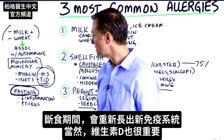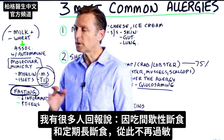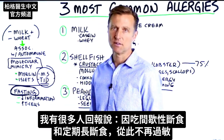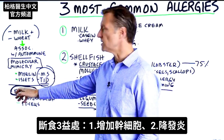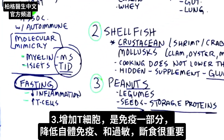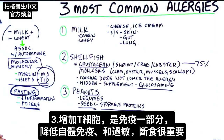Vitamin D is going to be very important as well. But fasting is probably the most important thing you can do to actually get rid of allergies. There are so many people who no longer have allergies because they've implemented intermittent fasting and periodic prolonged fasting. Fasting doesn't just increase your stem cells — it decreases inflammation and it increases your T-cells, which are a key part of your immune system in reducing risk for autoimmunity and allergies.